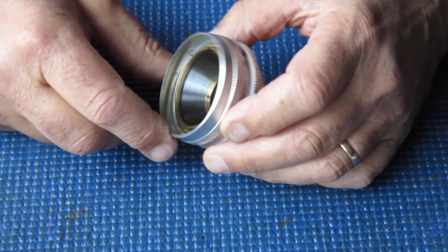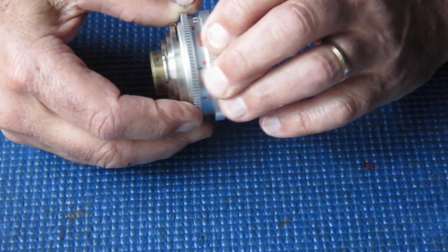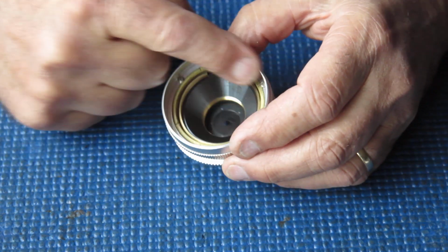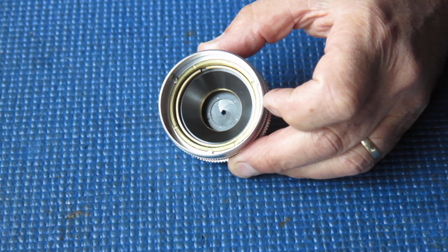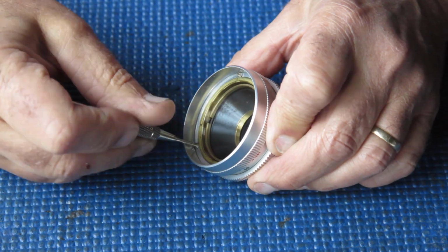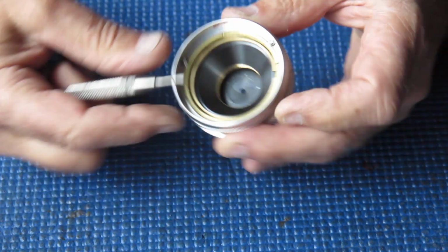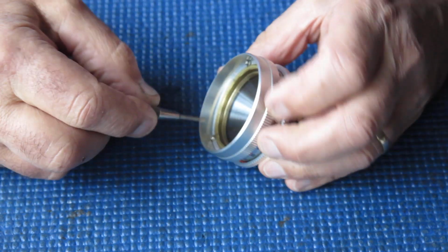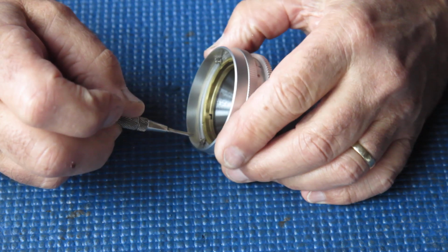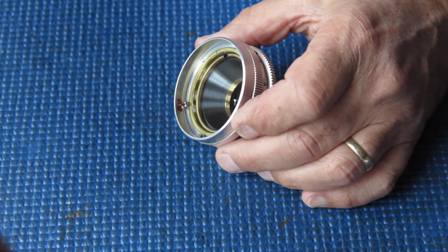So here we have the body of the lens, and servicing it from here on in is very much like servicing the other Deckel lenses of the period. The brass lens capsule here that holds the lens is held into place in the mount with three screws around the outside. We'll get those loose. Screws and washers. These screws and washers clamp the front of the lens helical tube here to the focus scale ring, and so you can use that to adjust your focus. So we'll just remove those screws and washers completely and pop them to one side.